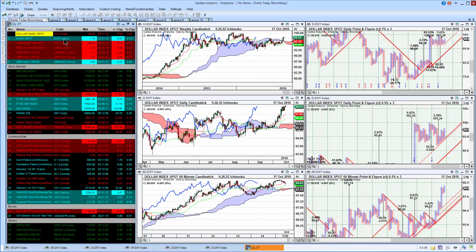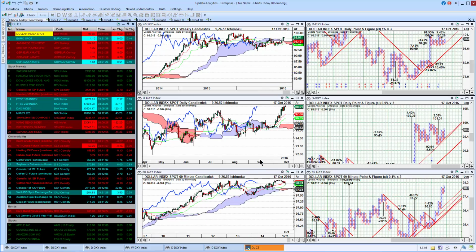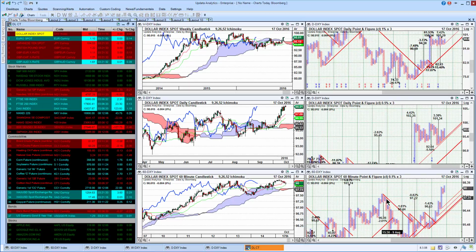A very busy week in Forex last week. We see here the weekly candle, just a very strong week for the dollar, and that shows up in the 5 days here, and in the 60-minute chart, of course, that is across the week. So that one candle there equals that chart there. So this is long-term, medium-term, and short-term, and the same here on my point and figure charts. 1% log scale, 0.5%, and 0.1% on the 60-minute chart.